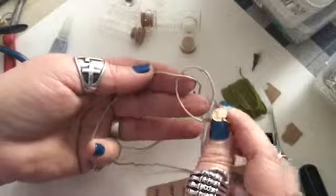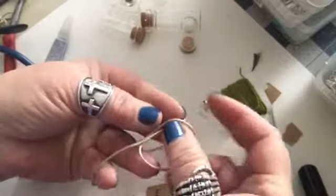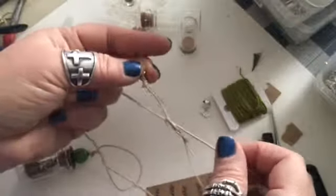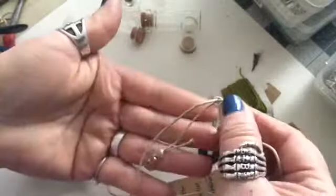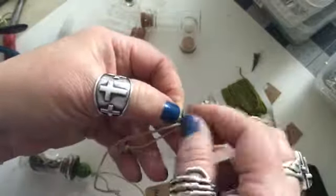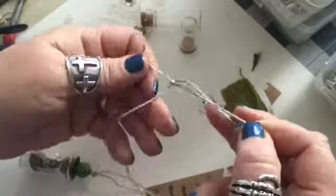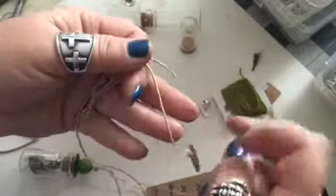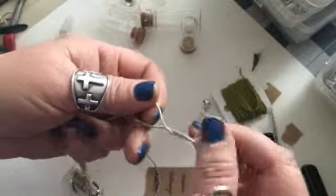Now I'm going to make a sliding knot, and to me this is like magic. When I first learned how to do this, I was like, I can't believe it. I still amaze myself every time I do that. Just make sure you get it going the right direction because you want it to slide. You don't want it to get stuck. So I'm going to do the same thing on the other side.